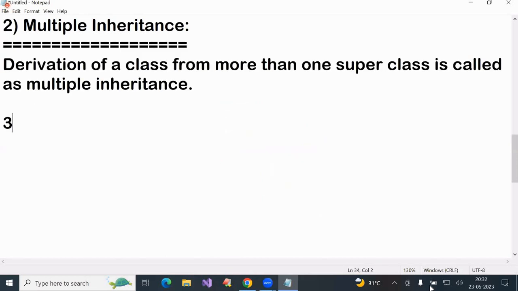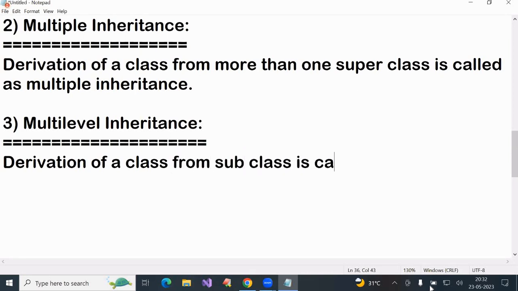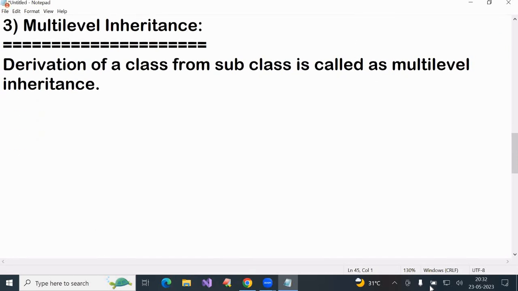Next, multi-level inheritance. Derivation of a class from a subclass is called multi-level inheritance.